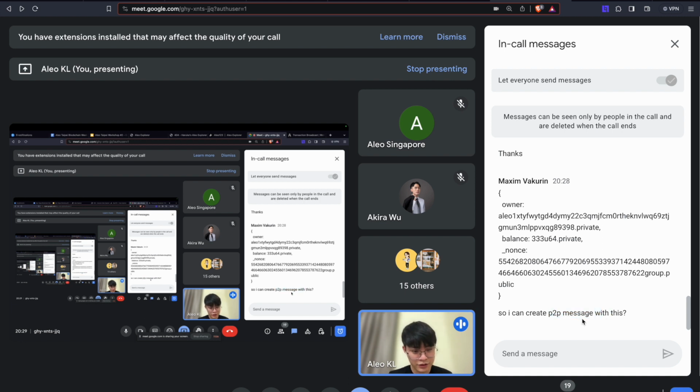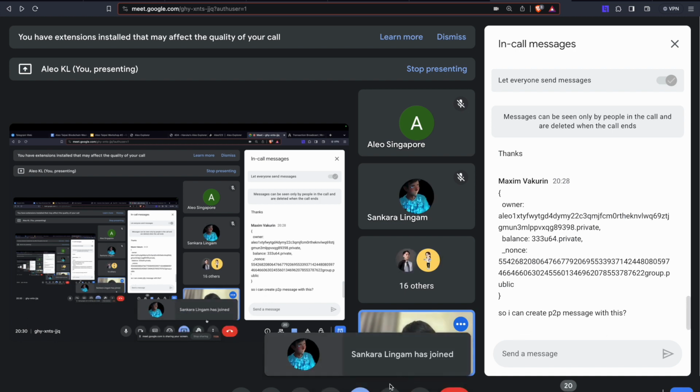Yeah, P2P message. Yes, you can also create a P2P message. But for now the Aleo network or Leo does not support strings yet, so you need to have some tricks to translate in your front end. You can only store things in unsigned integer for now, or integer, so you need to convert it back and forth using integers. Although you will be able to create a private P2P message.